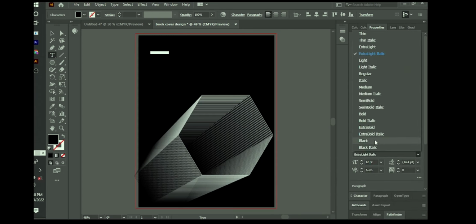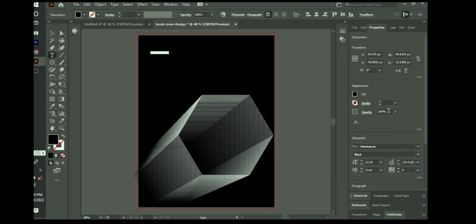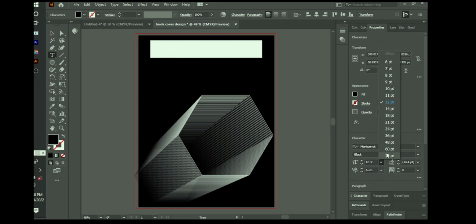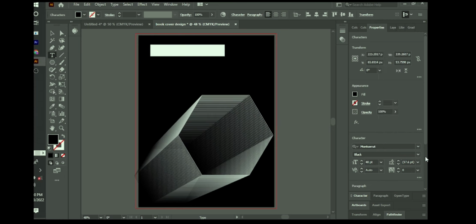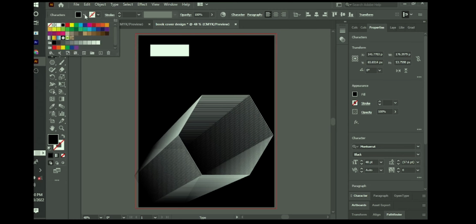Want Montserrat black. Size really large. Depth. Okay, I want to change the fill color. I want to white so you can see it.